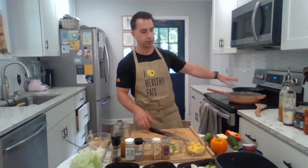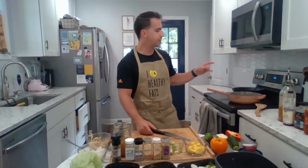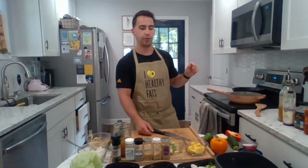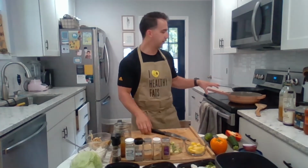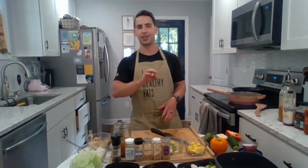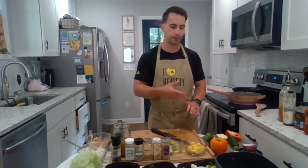So, third bowl. We've got our cooked vegetables. A little caveat here, a little pro tip: highly recommend undercooking your vegetables just a little bit. That way, if you're reheating, hopefully you would reheat your lunch in the office, then in the microwave a couple more minutes, it won't make everything super mushy. I know that's sometimes a problem for some people. So a little bit undercooked. If you say, oh, that could probably use a couple more minutes, perfect. Take it off the heat. Put it in your bowl.